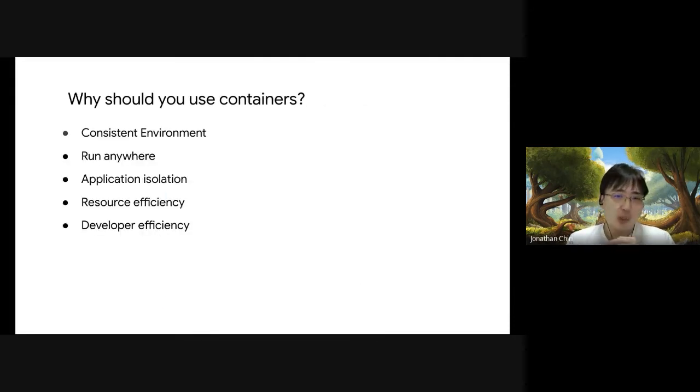And to answer the question of why we choose containers for application code deployment, there are many benefits of doing so. For example, with containers, we can have a consistent environment. When we deploy our application code in containers, in the cloud or on premises, it is expected to run consistently in any of these environments. Secondly, we can also achieve higher application portability. With containers, we can run anywhere, whether on premises or in the cloud. All you need to do is move the container images to the destination.